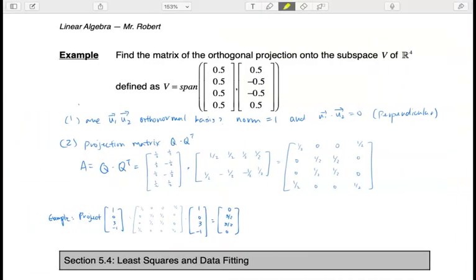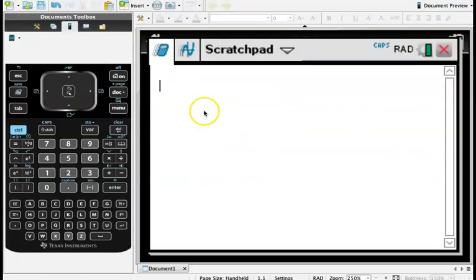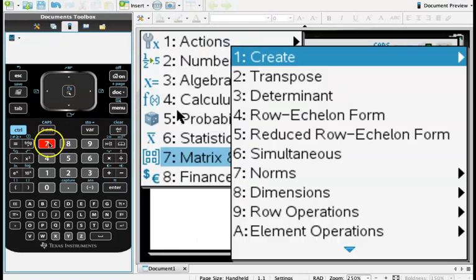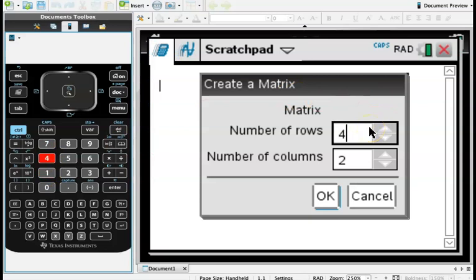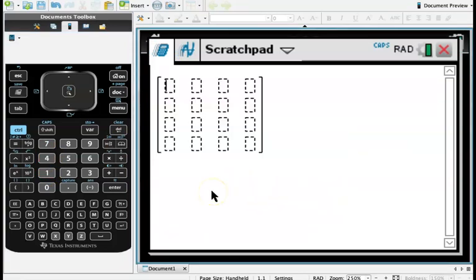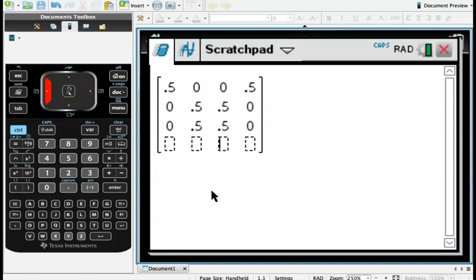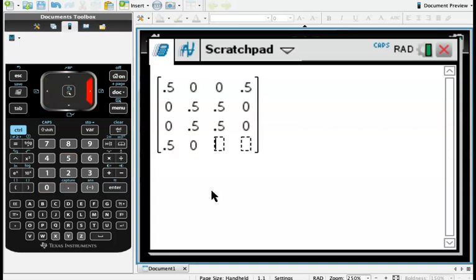Okay, so if we do Q times QT, we will find the matrix that you can see on the right. I'll just insert that matrix. It's a 4x4 matrix. Now when you enter matrices row by row, it might mean that you're thinking of it as linear equations maybe. If you enter them column by column, it may mean that you're thinking of the entries as vectors.